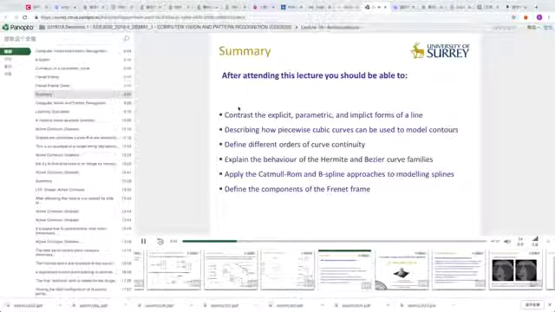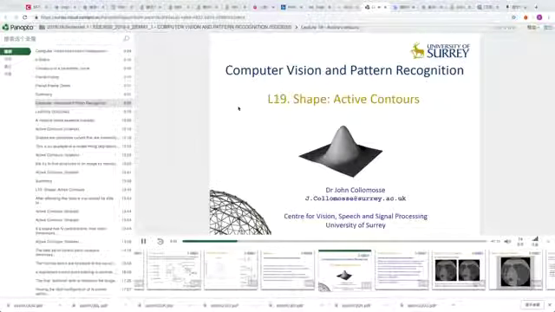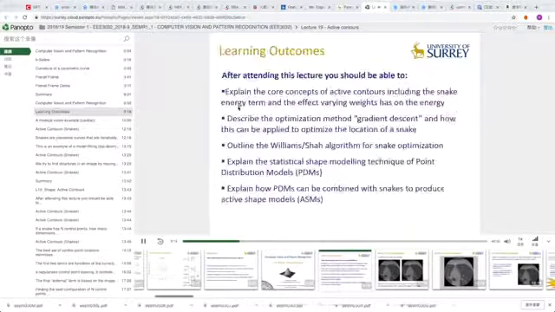Okay, let's move on to today's slide deck, and this is the deck that you've got in front of you, around this topic of active contours. So this is where we apply the maths we've just covered to do some computer vision. If you recall from my introduction last time, what we're looking at this week is this problem of fitting a curve to an object in an image, localizing the position of an object in an image using a curve.